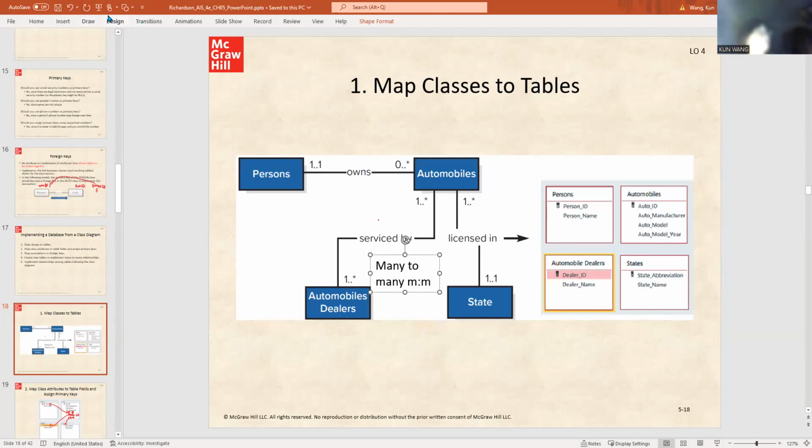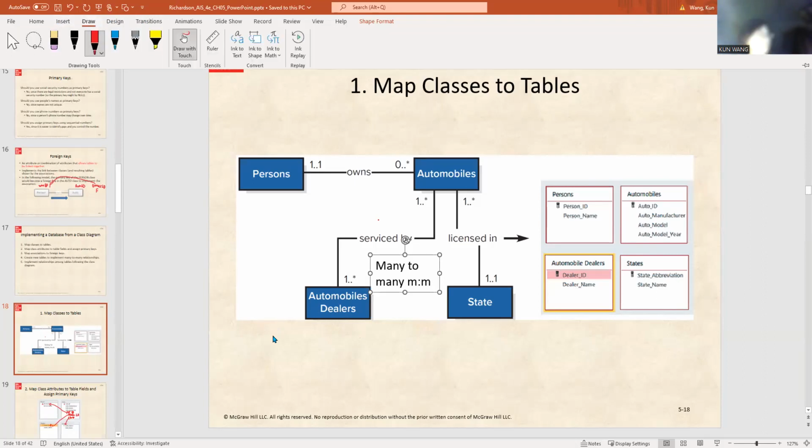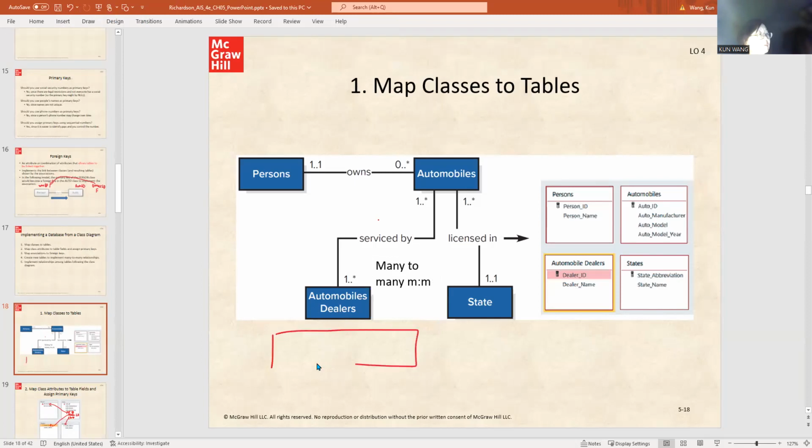Let me draw this briefly. Think you have the dealer table. For this many to many, this is my dealer ID. For example, dealer number 1 is serving auto 1, I mean just A1. Also dealer 1 serves auto 2.